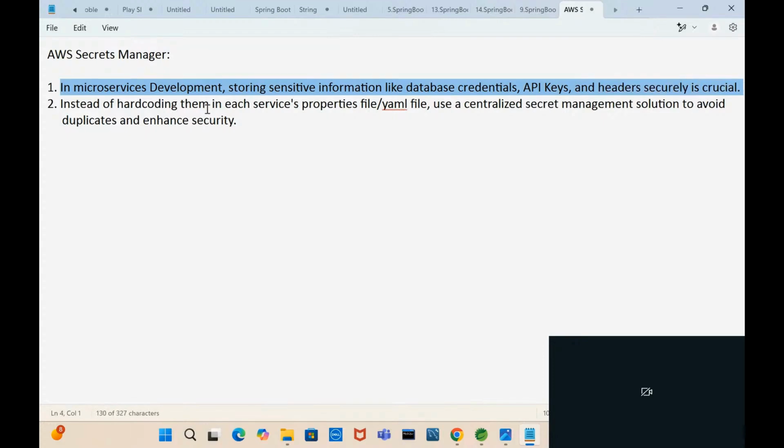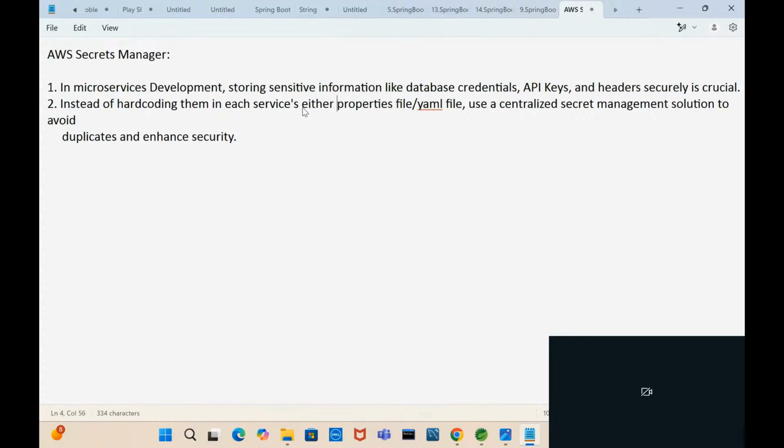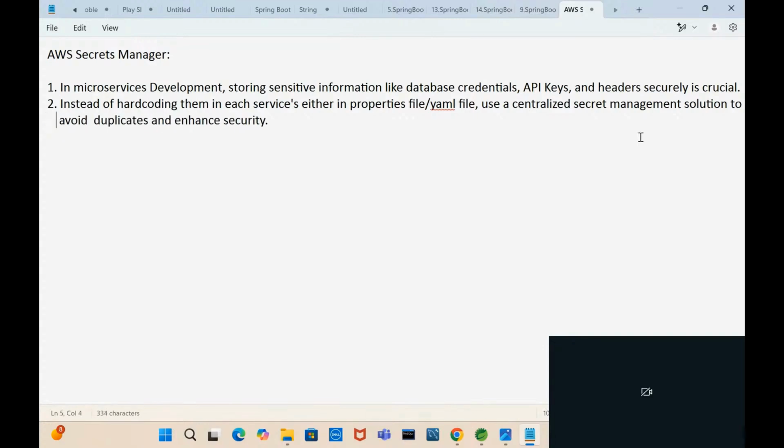Instead of hard coding them in each service, either in a properties file or YAML file, use a centralized management solution to avoid duplicates and enhance security.